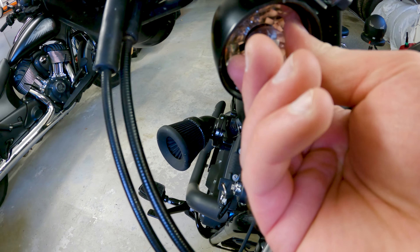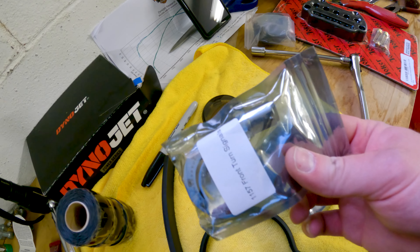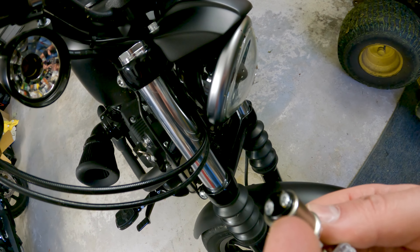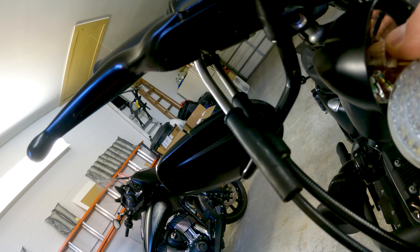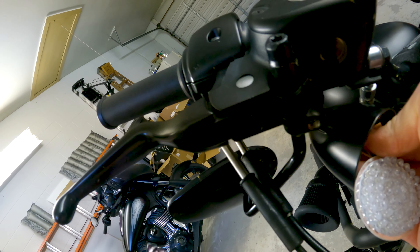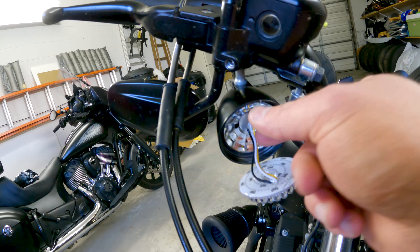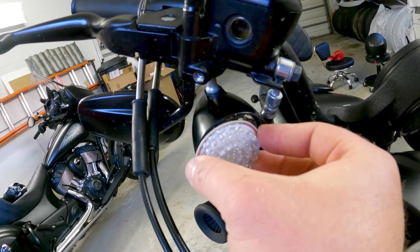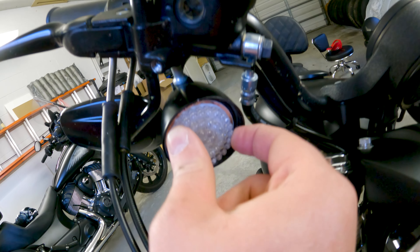So for this light, just push in gently, twist left about a quarter turn, and it will pop out. Grab your new turn signal that says front — you've got two little knobs here, two little buttons, one on each side. They go into the grooves that are in here, so you're going to line that up, push in, and twist about a quarter turn to the right. It just took a little more pressure than I thought — about an eighth to a quarter of a turn and it's locked in place. Then all you have to do is just situate this in here and it will sit flat against your old reflector.